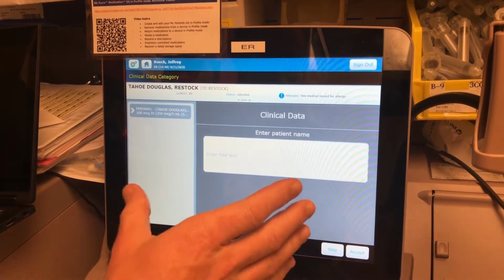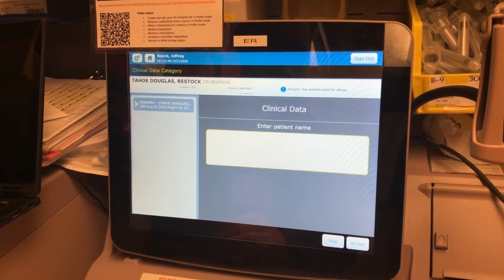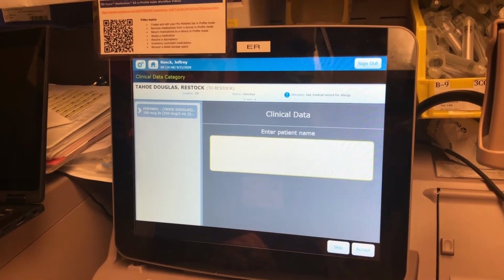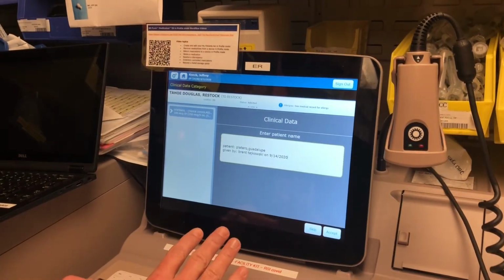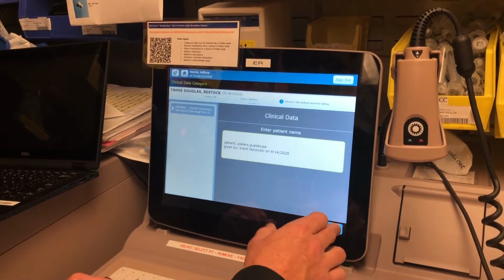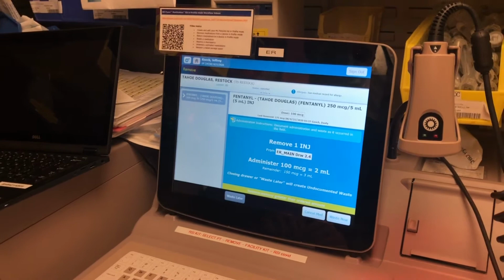It's going to populate a spot that says Clinical Data. And in this case, you're going to put in who your patient's name is, and then you're going to put in the amount that was administered. Okay, so we've entered the patient's information and then the individual that gave it. In this case, we've put a date because we're not taking this video at the same time. So Pyxis is going to prompt us to do a removal.